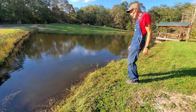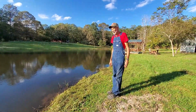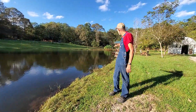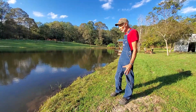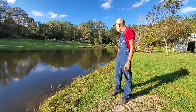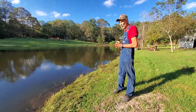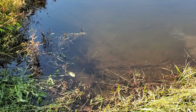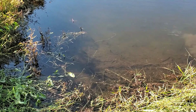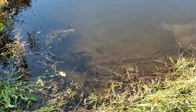Messing around the edge of the water. Well guys, as you can see, I went around the edge of the pond and it cut it down. You know, it could be used for hay, I suppose, but my first trip with it, I didn't expect a whole lot because it was so dull. But you know what? It's going to work.